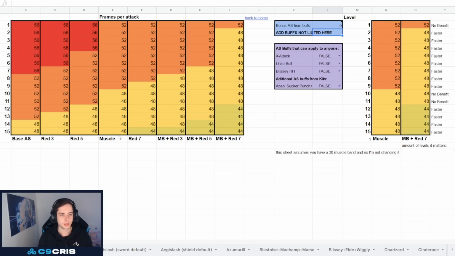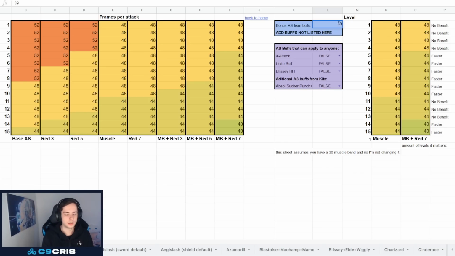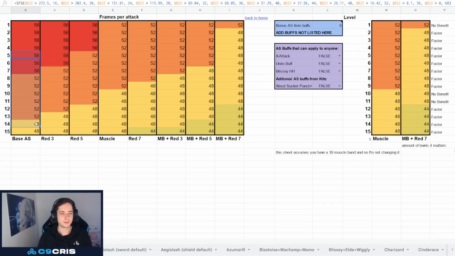This is 0. If you have Muscle Band or no Muscle Band, you just put in 9 attack speed, it goes towards here. And then if we activate our Rapid Fire Scarf, we get to 39, and you can see our attack speed gets increased by a lot. It's now at 40 frames per second. If we have no Rapid Fire Scarf on, it's at 56 and 52. So a big change just on this alone. But obviously Absol is more about bursting someone down than attack speed.